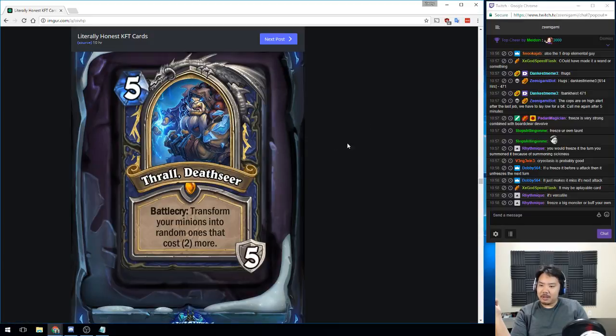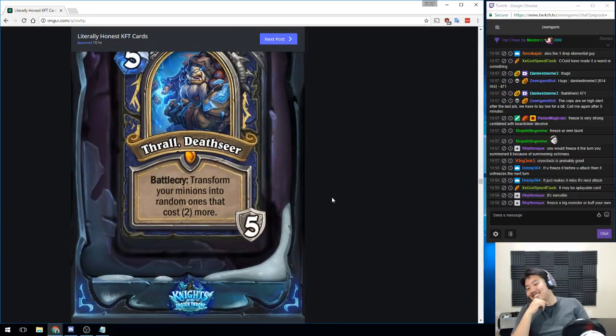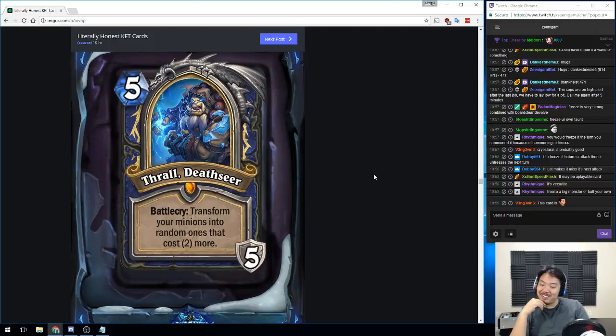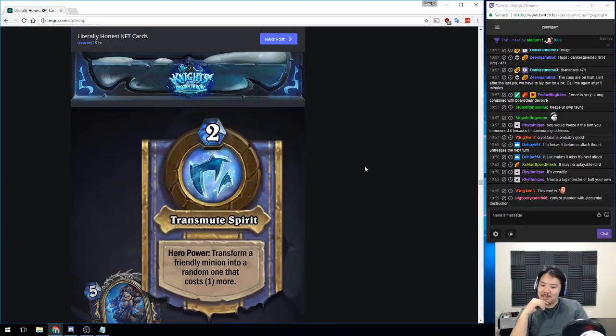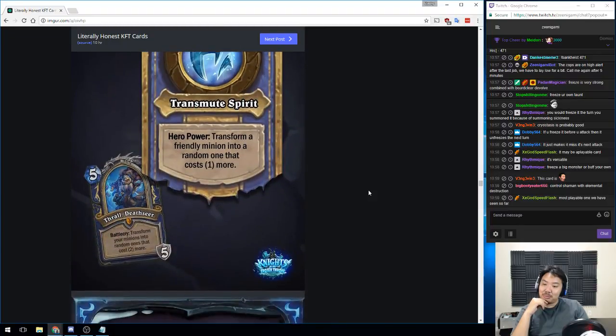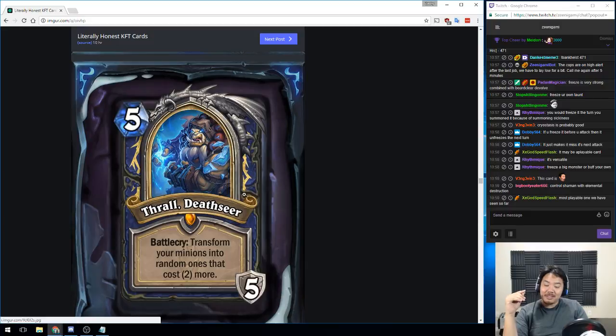Thrall, 5 cost. Transform a friendly minion into a random one that costs 2 more. Oh. Well, well, well. Hello there, Thrall Deathseeker. You sexy man, you. Transform a friendly minion into a random one. So you get to choose the minion you're transforming. That's pretty sweet. This is like solid, and it's only a 5 cost hero. This is like solid good.